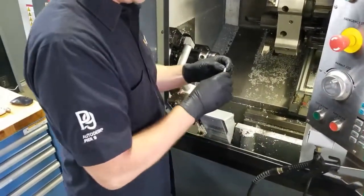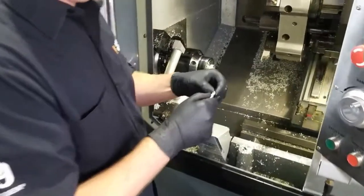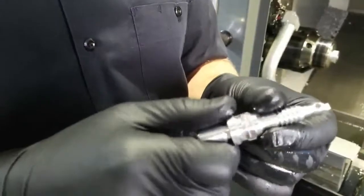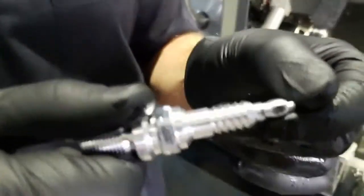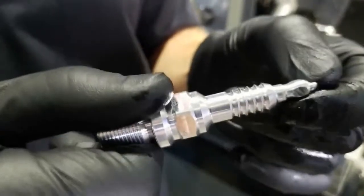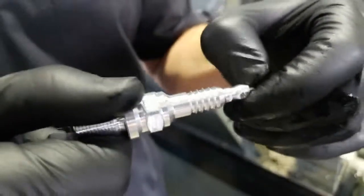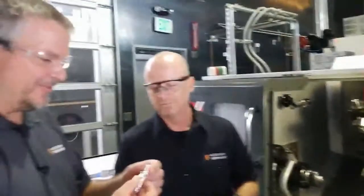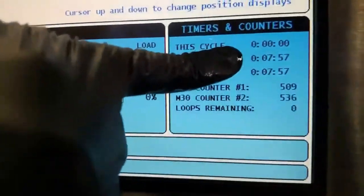So that's the part, and it does leave a little burr on the end. Then what I do is take it to the Scotch-Brite wheel, which leaves a little burr just on the end, not too bad. And I go to the burr wheel and I knock that off. I think that was so awesome, literally in just a few minutes. Yeah, 7 minutes 57 seconds right there. The last cycle, 7:57.